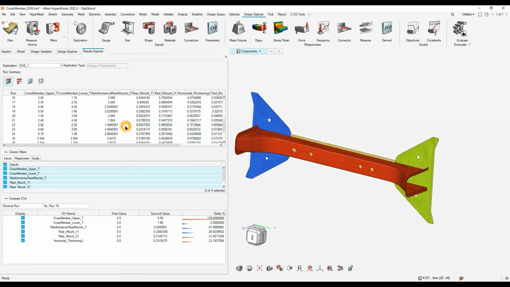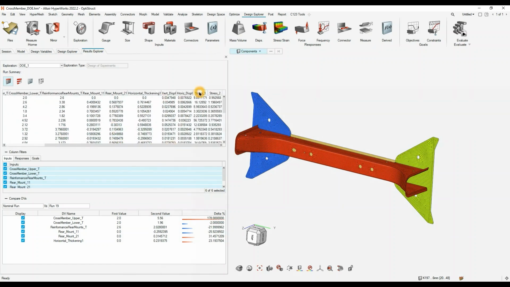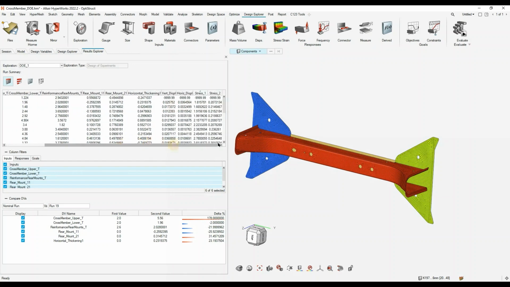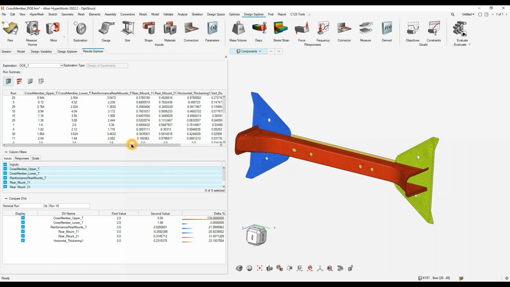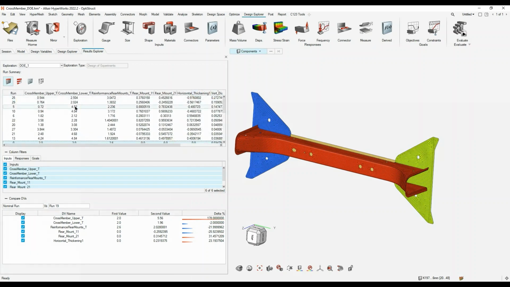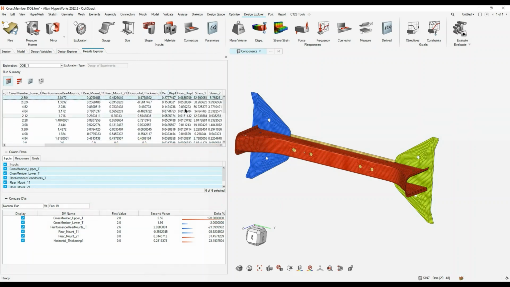But what I also wanted to show you from this results browser, last but not least, is let's say if we were to head back into the lowest stress again, we can look at, it was run number 19, I believe. Let's order this by this one. Here we go. Or run number, sorry, it must have been the displacements that I mentioned. So, displacements. Well, let's look at this one. It's run number 25. That's the lowest currently.